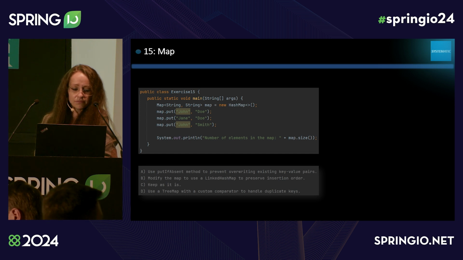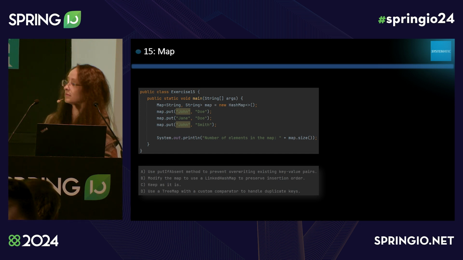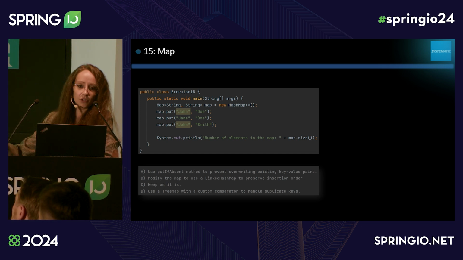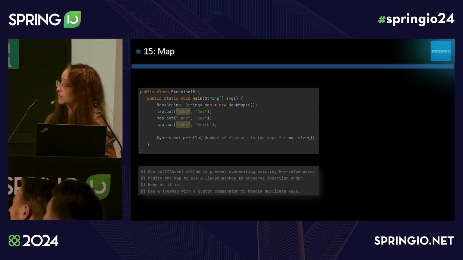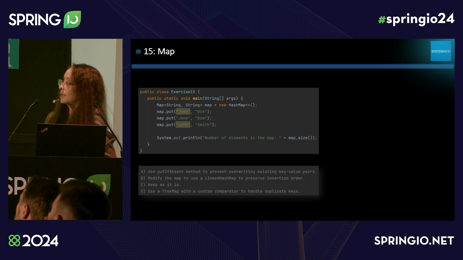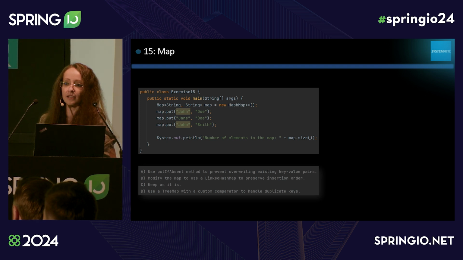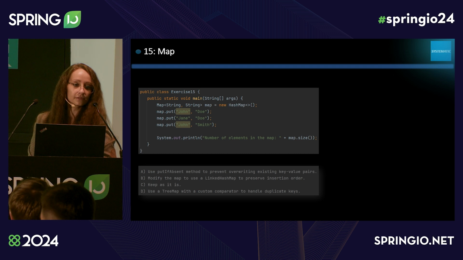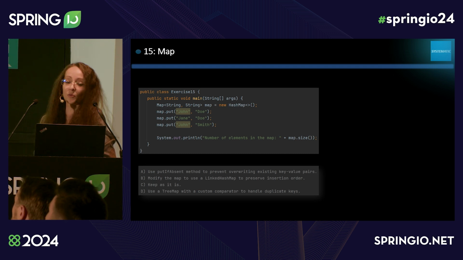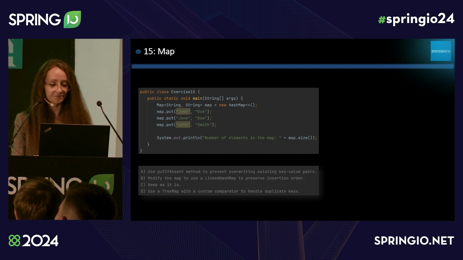And I will also mention D. I'm not going to say that C was an option in there. We definitely don't have to keep the code as it is, but for D, to use a tree map, that's definitely helpful with the sorting part, but doesn't address at all the problem with the duplicate. So we'll end up here just with option A, to use put if absent.